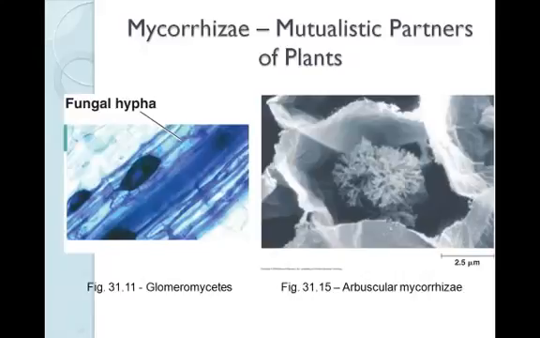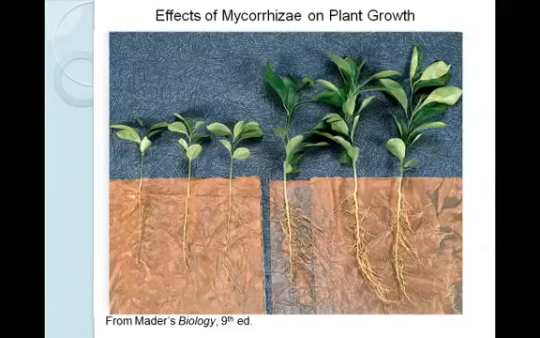This slide shows one of the symbiotic forms of fungi, the mycorrhizae fungi that colonize the roots of plants and enable plants to absorb soil nutrients. This photo illustrates the impact of mycorrhizae on plant growth. The seedlings on the left have been grown without mycorrhizae, while the ones on the right have been grown with the mycorrhizae. Notice the larger and healthier growth of the plants on the right that are grown with the mycorrhizae.